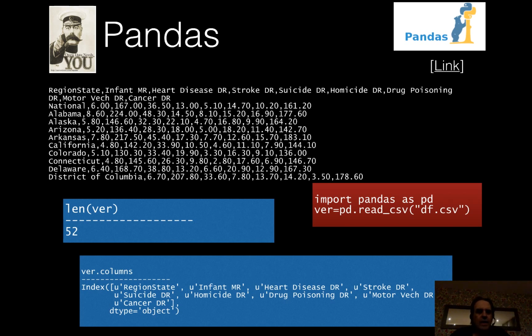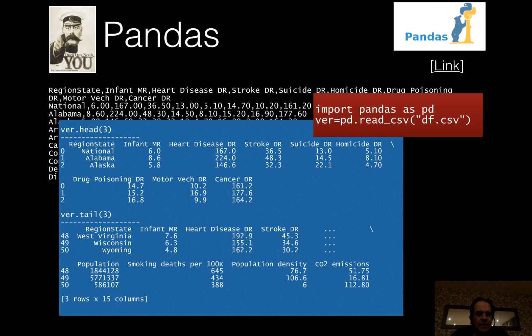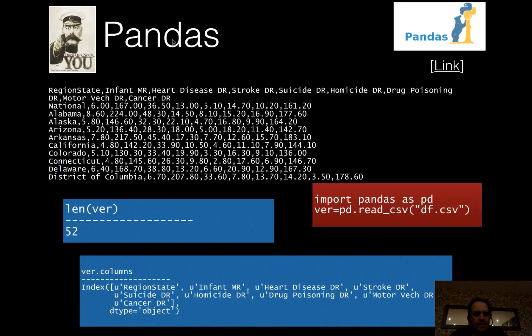Another thing we can use is to find the number of rows in the data set. We can use the len method to look at the number of rows in the data frame. Another useful property is dot columns.